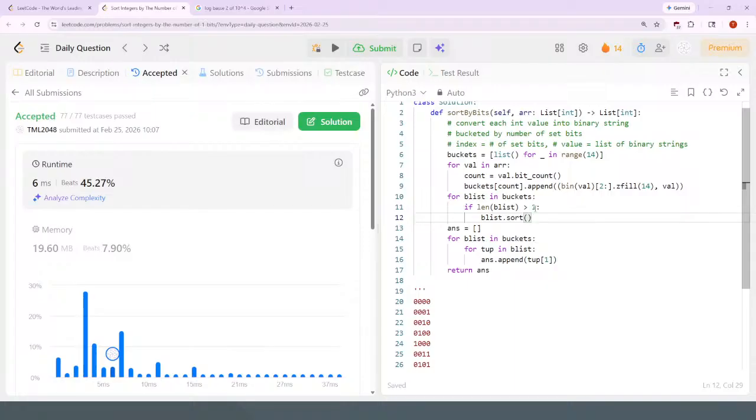Yeah, I think maybe that's probably better, right? Just append the value to the list. And then use the key parameter of sort.